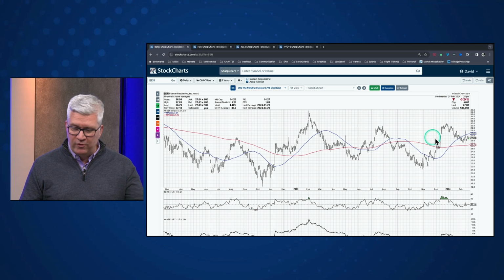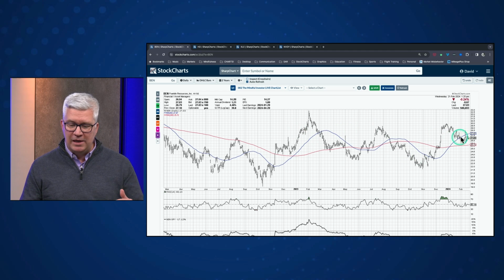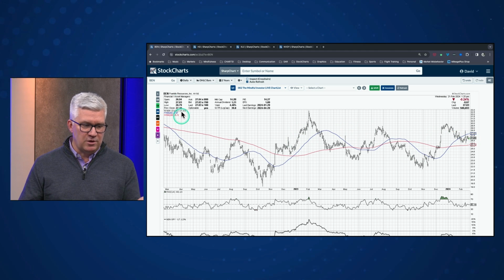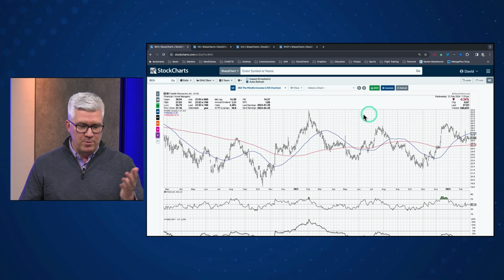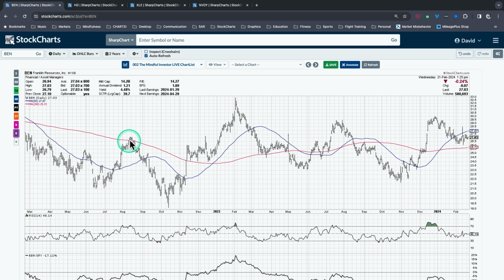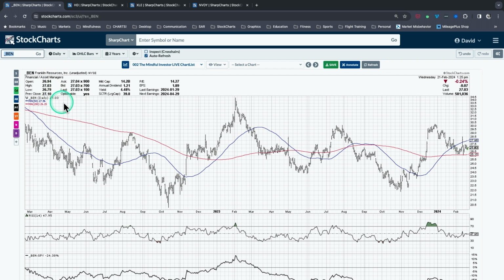That, years ago, well before I was a part of the StockCharts story, led Chip Anderson, our founder, to adjust all of the price data. What that means is when you look to the left on a chart of Franklin Resources, a year or two back, it actually did not trade at that particular price point. In August 2022, the stock wasn't actually trading at 26.50. If we put the underscore, that takes the adjustments out, and the actual price it was trading at was around $29 a share.